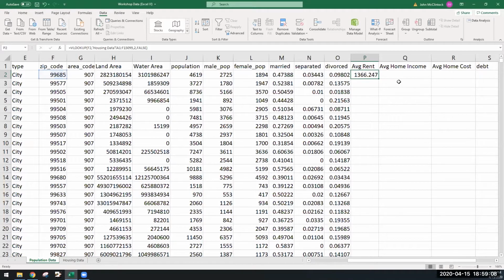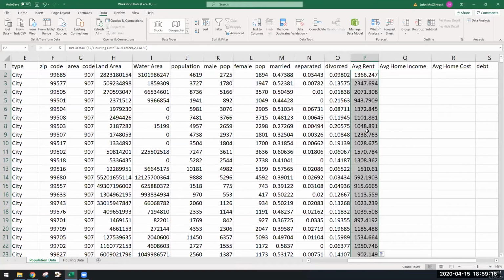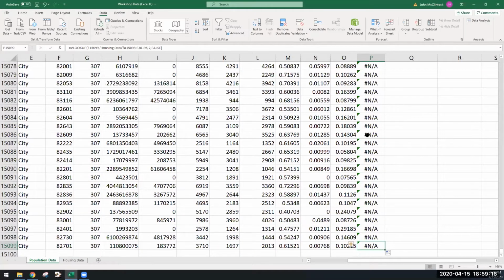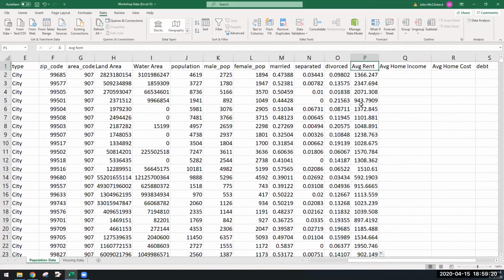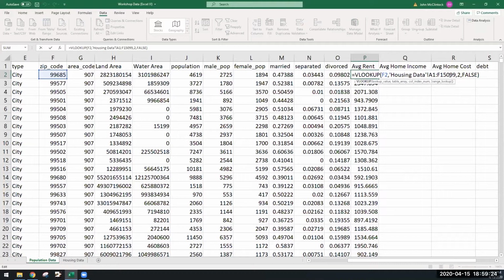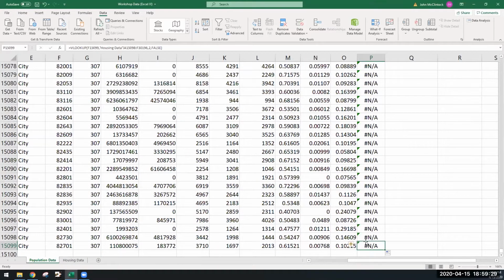Another thing is if I want to copy this down, like if I wanted to double click, I'll show you guys and then I'm just going to undo it right away so you don't need to double click this. If I double click down at the bottom, I'm going to have all these NAs that it couldn't find. The reason is that this one's range started at A1 through F15,099. When I'm down here, that whole range has shifted downward.